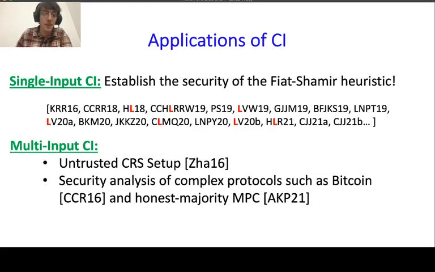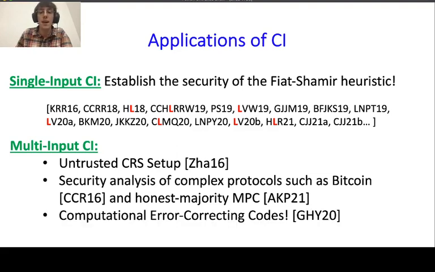So that motivates thinking about it for sure. Also, there was this recent work that actually just used multi-input correlation intractability to provably build a different honest majority multi-party computation protocol. So it turns out to be useful for honest majority MPC.